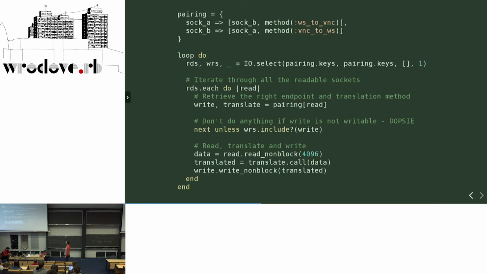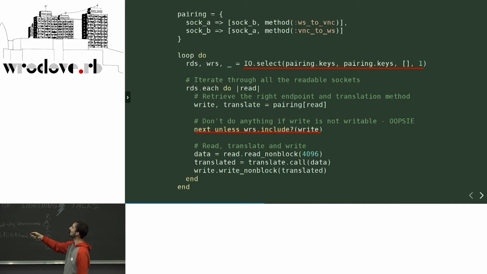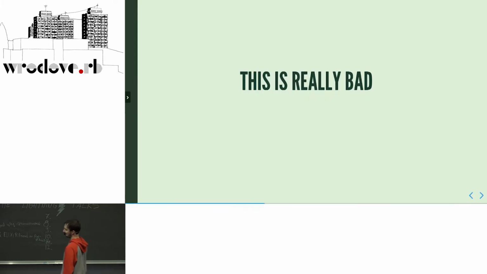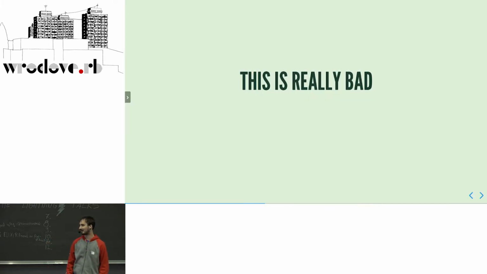IO. Problem with this is these two lines can cause you an endless loop, a spin lock. Because if only socket A is ready for reading and socket B isn't ready for writing, feedback loop. So it's not ready for writing, then this IO select will return. The reads array will have one element, the writes will be empty. And this next gets triggered, and we get back here again, where the IO select will again return with the same data, and it will eat up your CPU at 100% and just waste your resources. That's not really good if you want to use this in production.